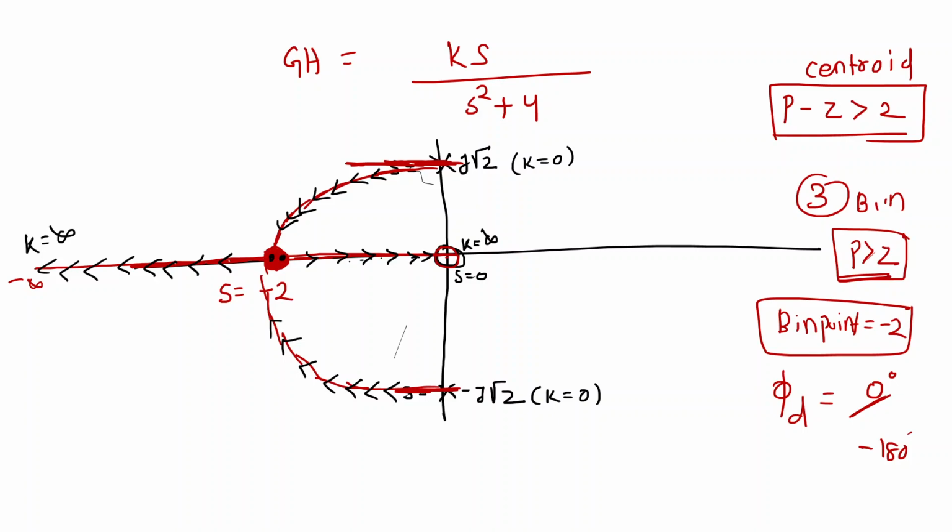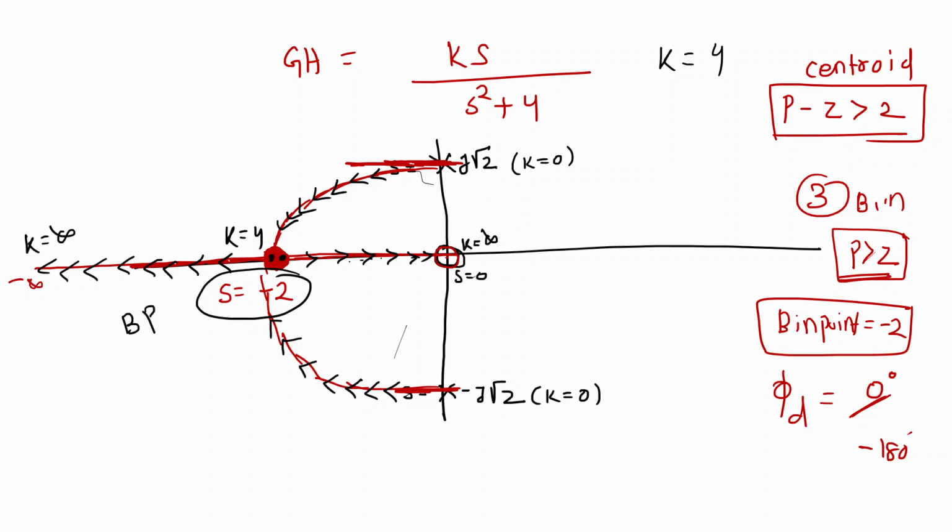Yes, sir. After doing that, you need to find out, at a equal to -2, this is a breakpoint. What is the k value? I told you how to find it: apply the angle condition and magnitude condition. Put a equal to -2 in this equation and find the k value. This k value is 4. I am just writing for you that at the breakpoint your k value is equal to 4. Are you getting my point?